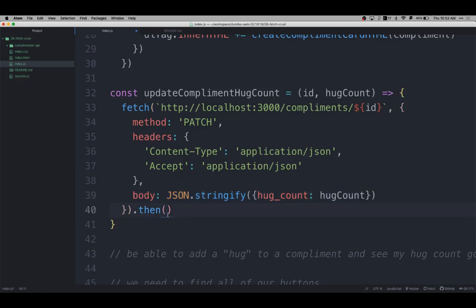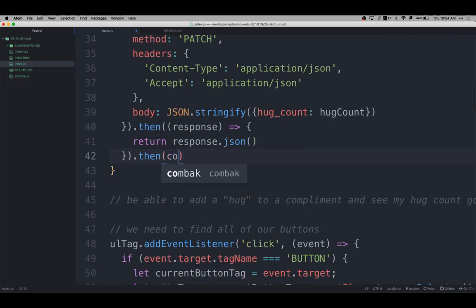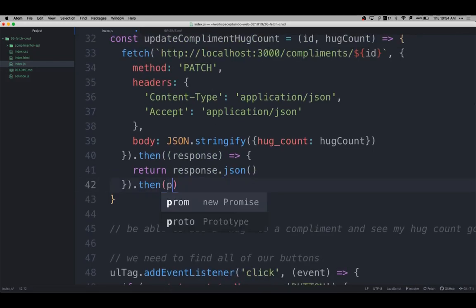So we're going to grab the response, return response.json. Then, see the complement we get back, or if we're not sure what this is, we can just call it parsed JSON.